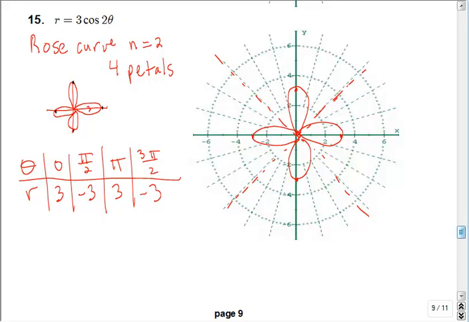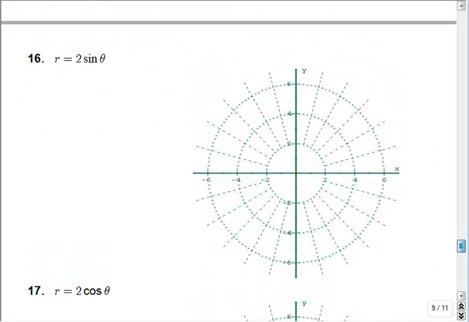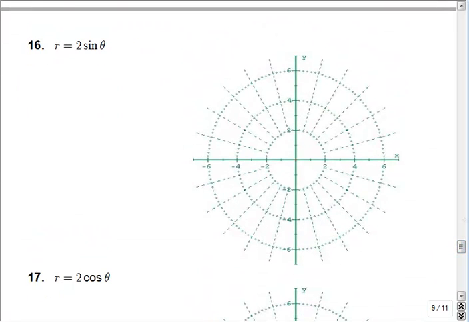Okay? All right, let's take a look at our next example. Here we have another equation that's of the form r equals 2 sine theta. There's no n in there, there's no sine of n theta, so this is not going to be another rose curve. It's actually going to be a circle. If you refer back to your sheet on all of the different graphs that can happen for polar functions, this has the shape of a circle.